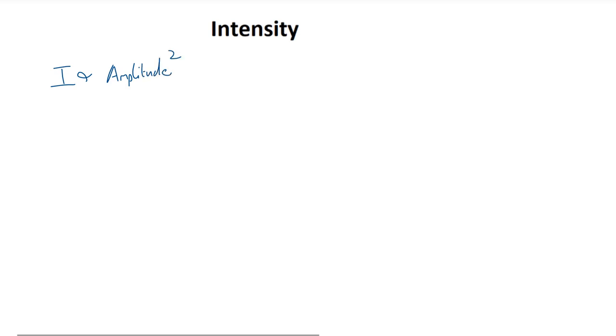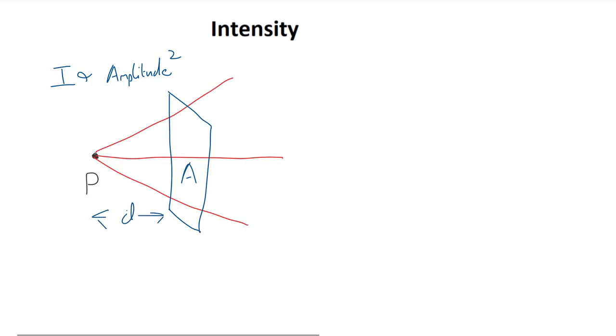As I stated in terms of power, let us consider a source that is emitting sound waves with a power P. We can then ask, what is the sound intensity through a cross-sectional area capital A a certain distance d away? This sound intensity capital I is simply equal to the power of those waves capital P divided by that cross-sectional area capital A. Also, as sound waves spread out from a point source, this sound intensity must also be inversely proportional to the distance from the source squared. Anytime you have a quantity spreading out from a point, that quantity is going to be inversely proportional to the distance from that point squared. Finally, as intensity is power per unit area, it has units of watts per meter squared.